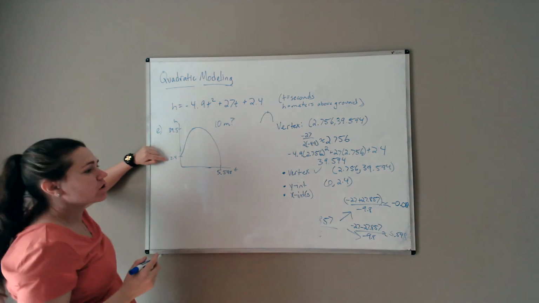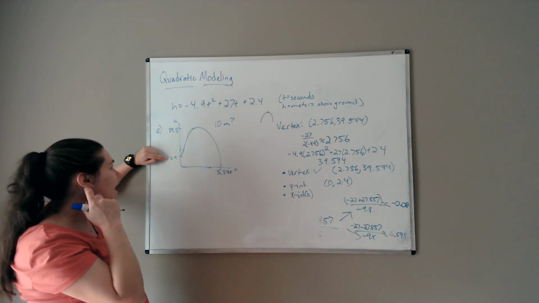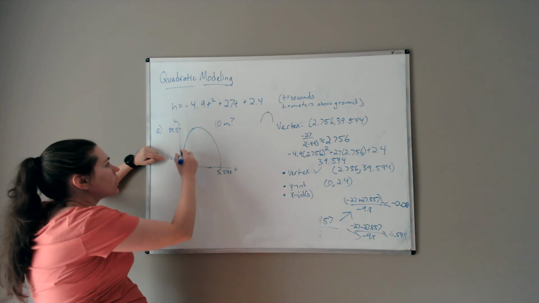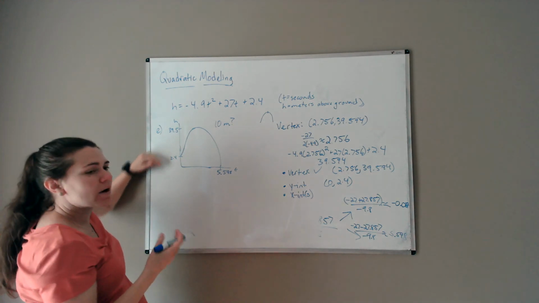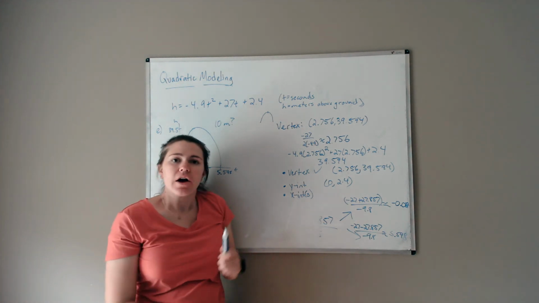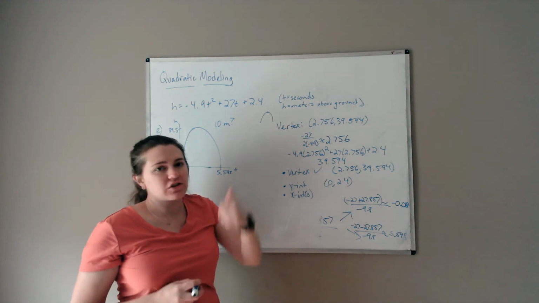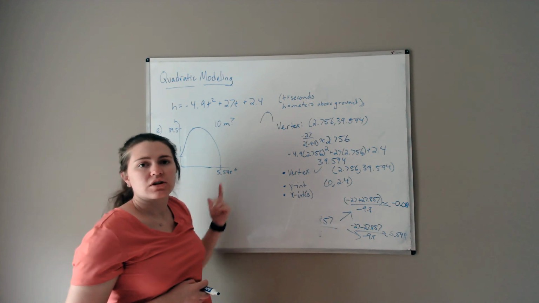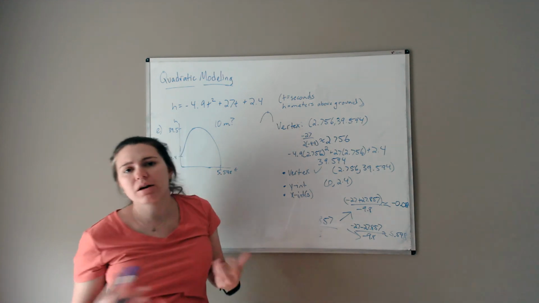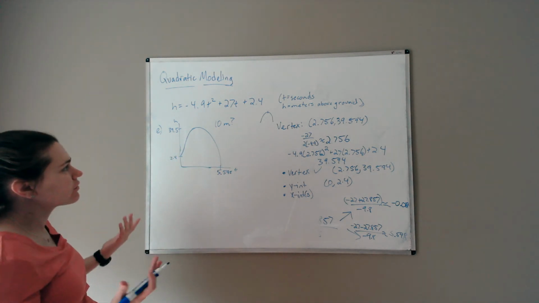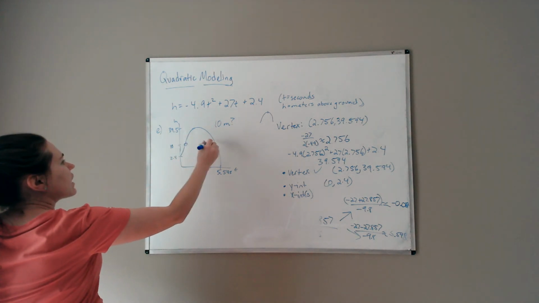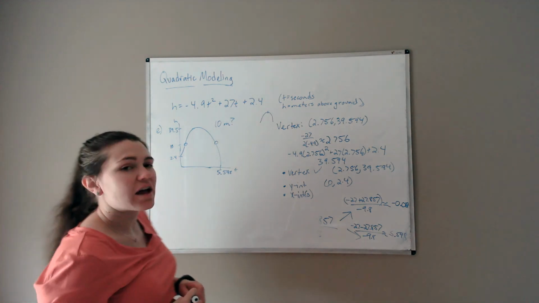Well, it starts 2.4 meters, and we know the max height is 39.5. So we know it's going to hit 10 meters twice. Now, if you didn't have a model, you wouldn't know whether the answer is it doesn't hit it at all, it hits it once, or it hits it twice. You can just do the algebra to figure that out, but having a model, just looking at it helps, but you don't have to do it every time. So I know 10 is about here. So there's 2 times when this is going to be 10 meters.